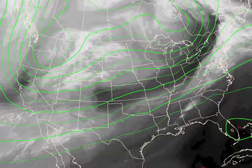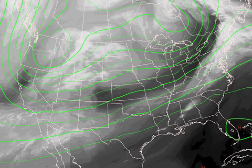Well, there we go. We've got a band of showers that's been passing through the state in advance of the surface front north of here. Of course, the upper support is way north of us, so the front is running out of gas. And you can see that new energy diving down back out in the west. That's going to set up a big blizzard out there for some of the western states.